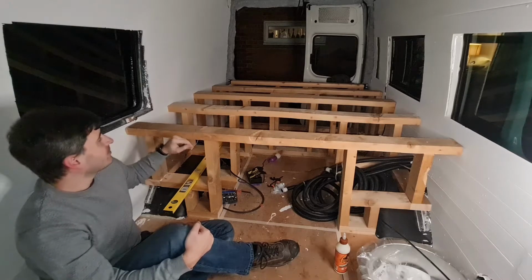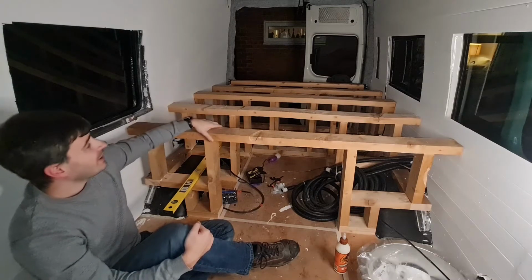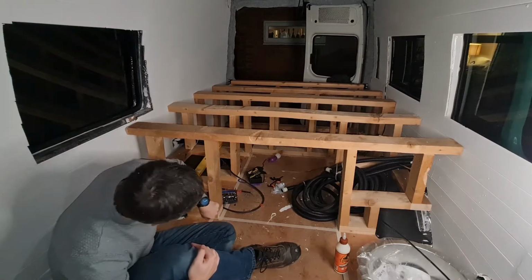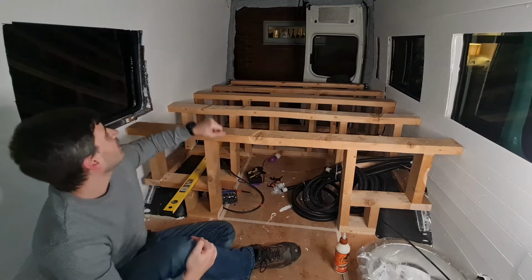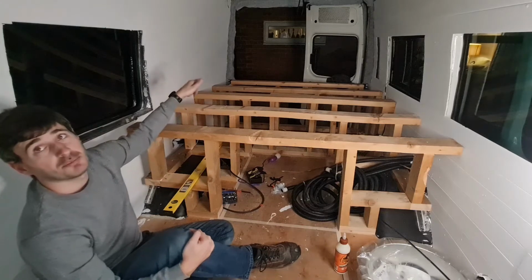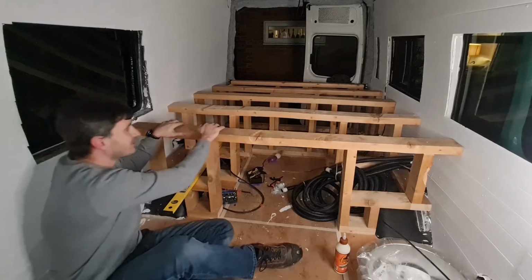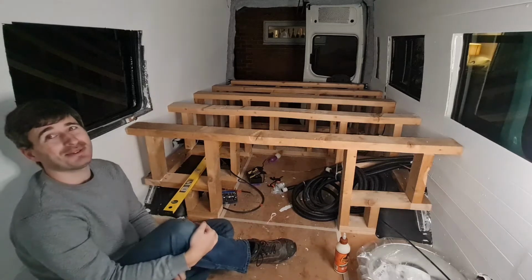I know it's not braced, it's only going left to right, so it goes into the floor and into the walls. And it's not braced between each of these, except for down here. But because this is going to be a kennel, there's going to be tongue and groove going all the way back across all three of them, and then the remaining two at the back are going to be all locked in with the plywood that goes down on top. Okay, so it is all going to be tied in. In all honesty, it doesn't really matter if it's not, because this is solid. Massively overbuilt.